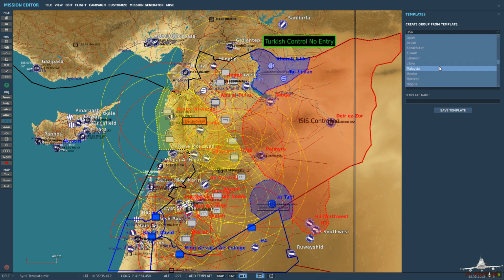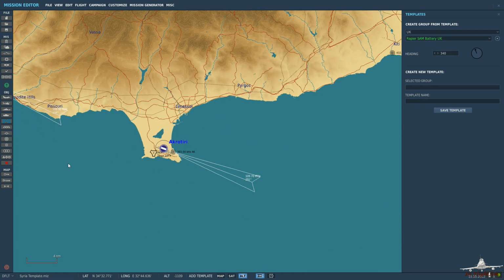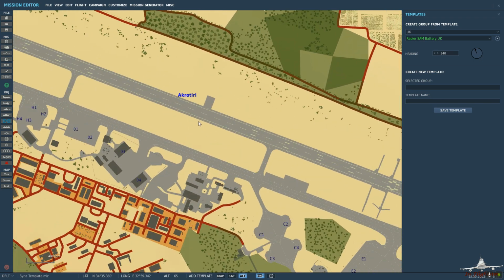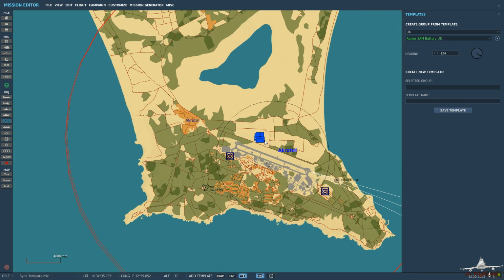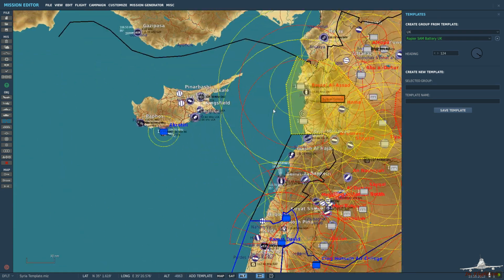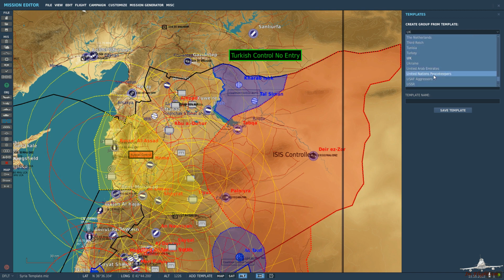We'll do that, and then we'll come down to the UK. So we're going to have our UK-based stuff operating out of Akrotiri, which is what we want. So it's probably going to be facing roughly that way, which is fine. It should cover us there. And then Turkey. Nothing for Turkey, so I won't put anything up there actually.